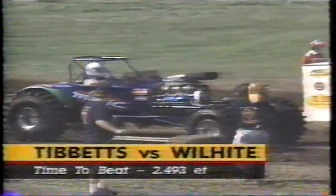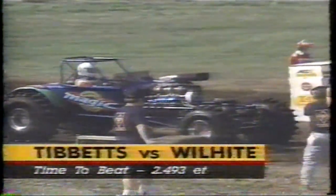Yeah, folks who follow the sport know you're going to get a show when Fred Wilhite comes out to the line. Ready, Freddy. That's what it's all about. Tibbetts in the near lane, Wilhite in the far lane. The far lane seems to be working better, but all the drivers say they want to get in the near lane, the Tibbetts lane. Let's see what Wilhite can do with him. And again, the time to beat, of course, that 2.4, very fast. If there's one person who can do it, though, I'd put some money on Fred Wilhite. I would, too.